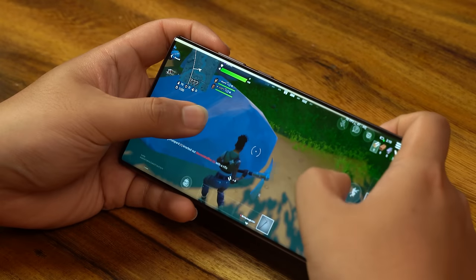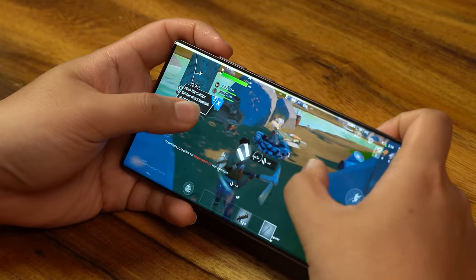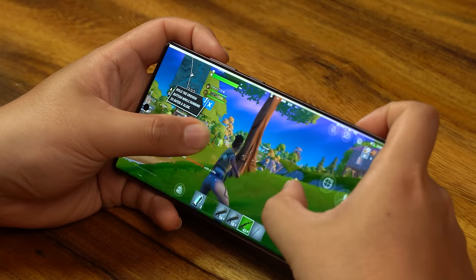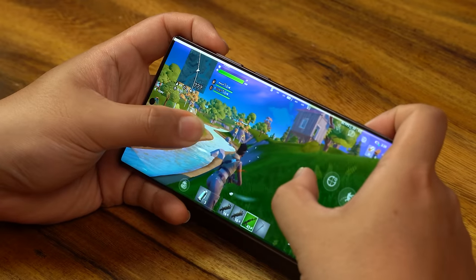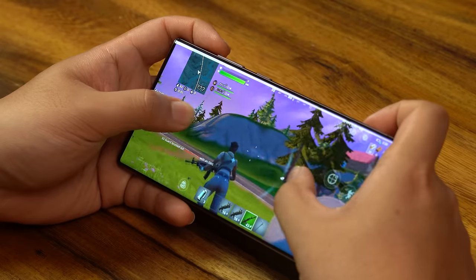Get some weapons here, yeah. You know what, I will just be very happy if I can get just one kill. I'm a very simple man. I gotta admit that the mobile version does look pretty good. You have a huge map and you are really getting very good details, even in the horizon.